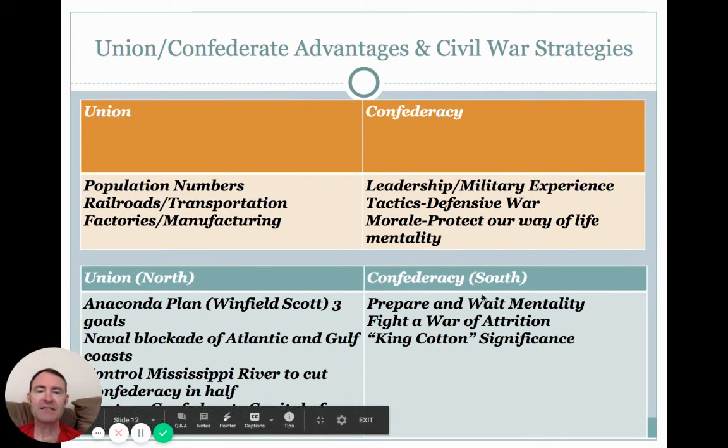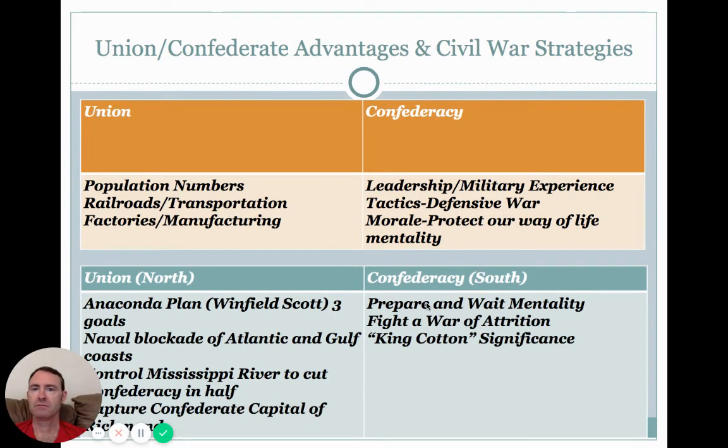Okay. So how does that impact strategy? Prepare and wait. Okay. We can just let them come to us. Okay. Fight a war of attrition. Every so often, you'll come across that term when you're talking about things like Vietnam, even the American Revolution, guys, to an extent. So really, what does that mean?